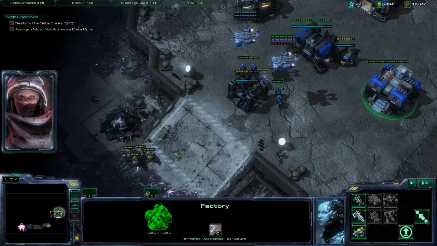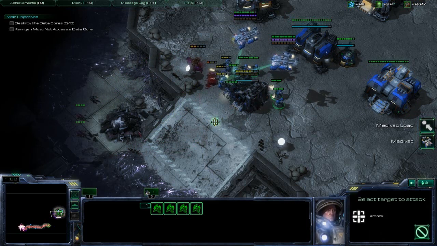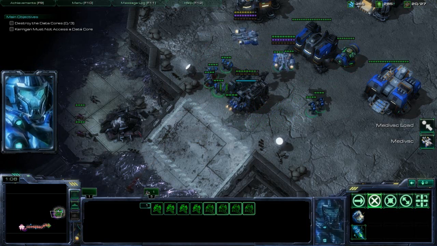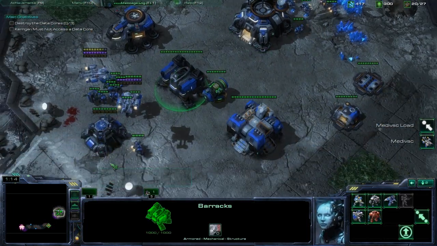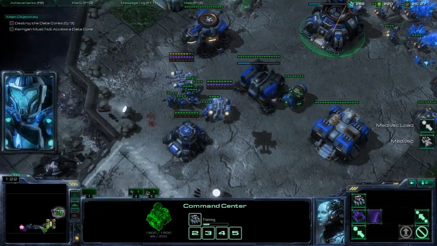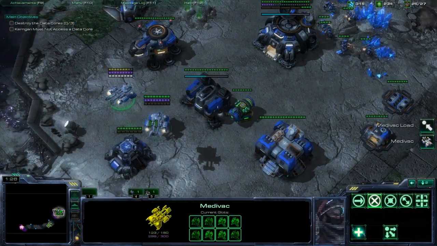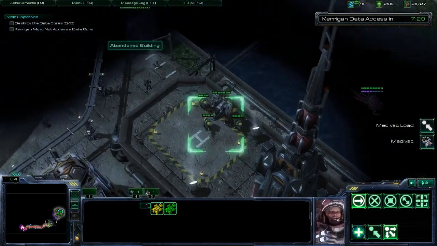Here we're doing the Moebius Factor. This mission is kind of fun. It's one of the better missions of the game, just in everything. There are going to be a lot of rogue hero units around the map that will join you if you get close enough to them. The new thing that we get in this level is the medevac, and that's pretty much one of the more useful units that they give you. Some of them are less useful.